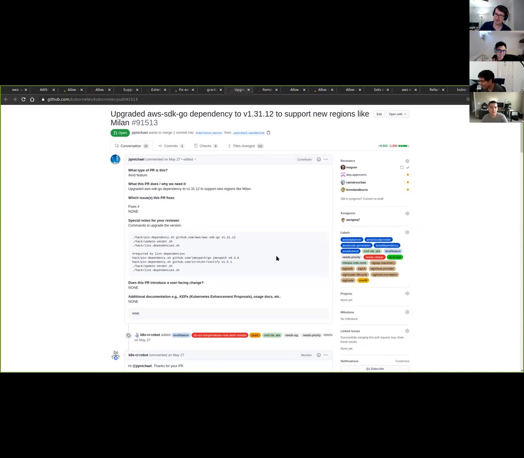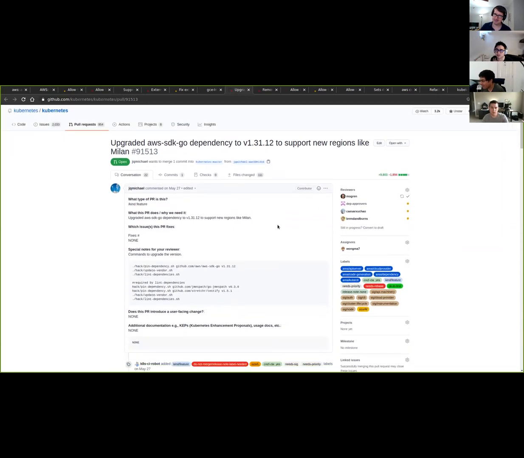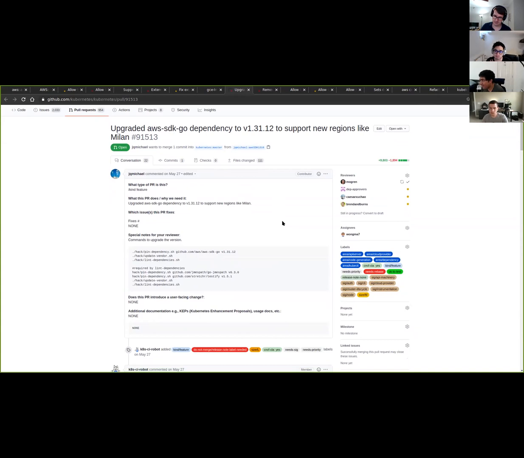Yeah, every once in a while I see a PR to update the SDK because a new region is available. Are there any plans on AWS to support an API to fetch the regions or zones or something like that? There is. Go for it, Nick. I was just going to say, we have an internal API that's sort of like that, but I don't know of anything external. There very much is a describe regions and a describe availability zones call on AWS. And you recently added describe instance types. I know it's always awkward to know whether something's internal or external. So yes, that was recently added, which was also great.